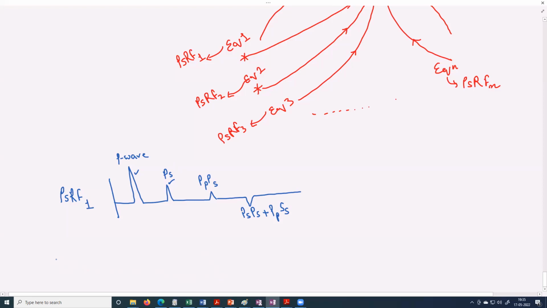Likewise, you have another receiver function, PSRF2. Again, this is the direct phase, this is the PS converted phase, this is your PPPS phase, and likewise the last phase.